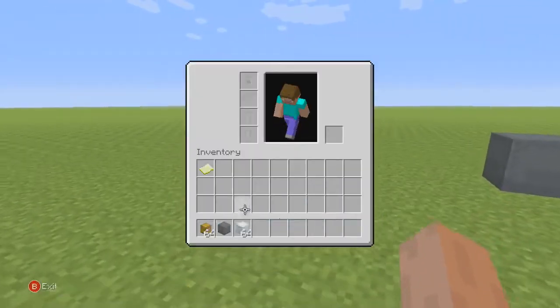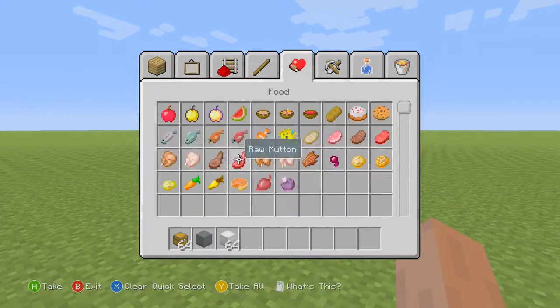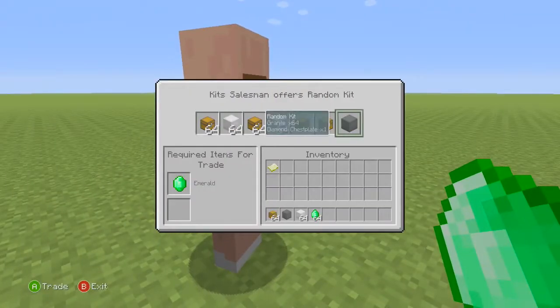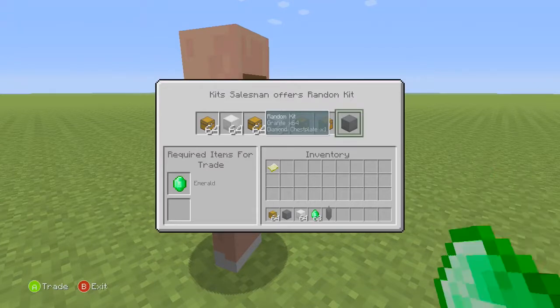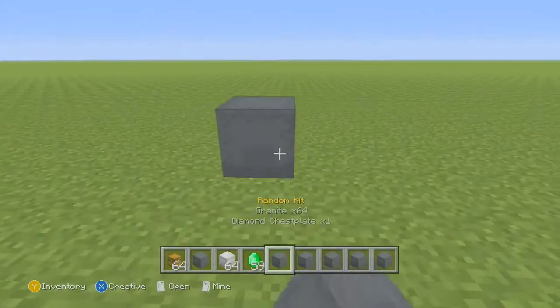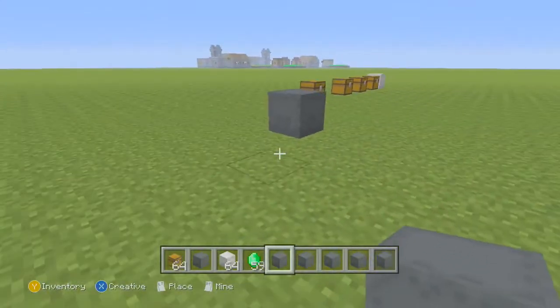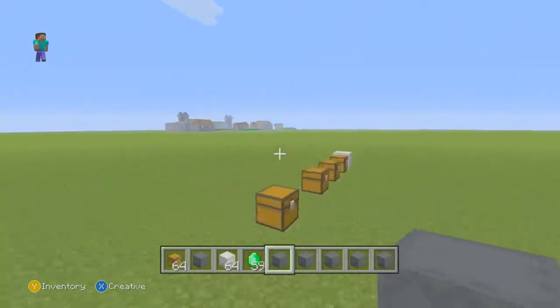And if we go over here to the villager, I'm gonna need emeralds because that's what this guy wants. Where are they? Here they are. If we go here to the villager, go to the very end, we can see my random kit is in here, and we can go ahead and buy as much of those as we want. And there's the kits. It's pretty cool. And I say you know a lot. I need to find new words.